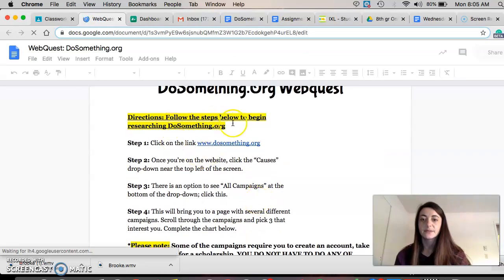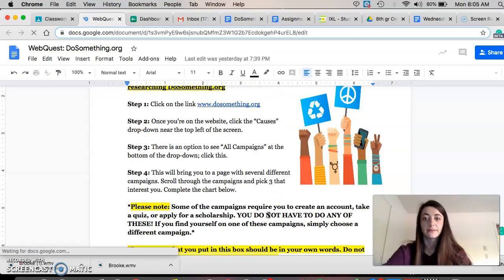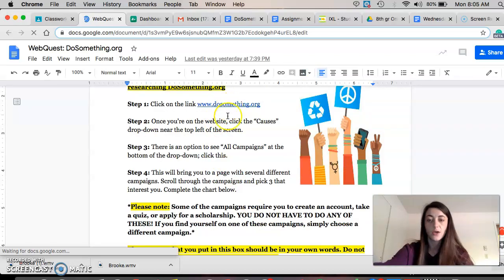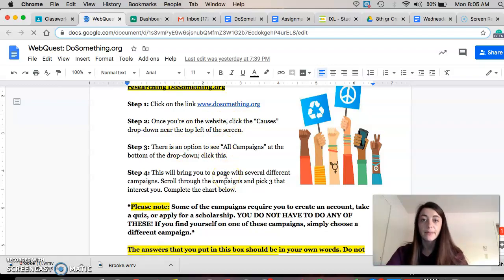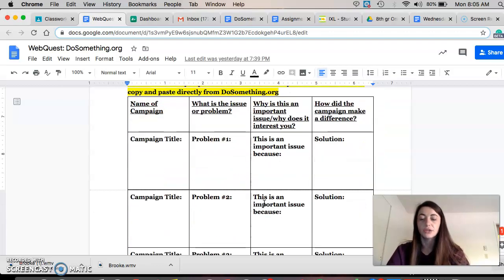It says follow the steps below to begin researching dosomething.org, and here are your step-by-step instructions. Click on the link. Once you're there, click on Causes, click all campaigns, and then this will bring you to the page of the campaigns where you actually look at all of them and then pick 3. Once you've picked 3, you will fill in the chart here.